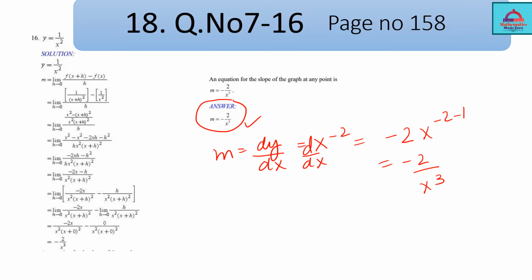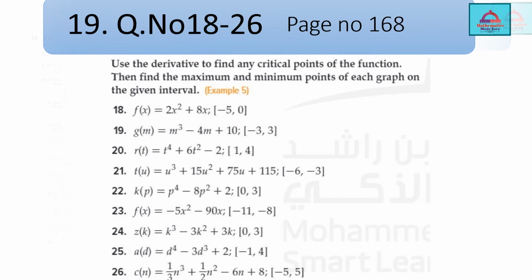So we have used the power rule here just to check your answer, but you need to do the long method in case it is asked in your exam. If it is a multiple choice question, I would advise you not to do the long method but use the shortcut.